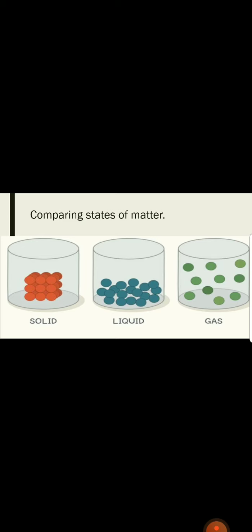See, these solids, liquids and gases, they are different from each other. Why do solids have a definite shape but not liquids and gas? Why? It is because of the arrangement of the particles in the different states of matter. Okay, and you cannot see these particles with an ordinary microscope. They are too small.